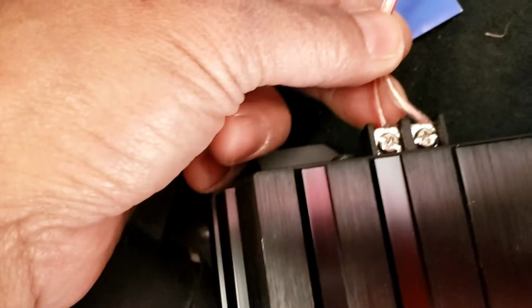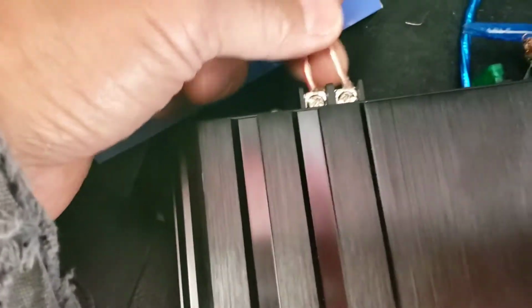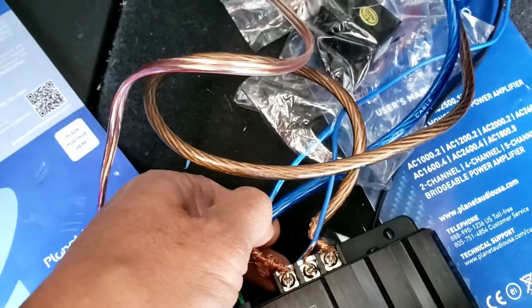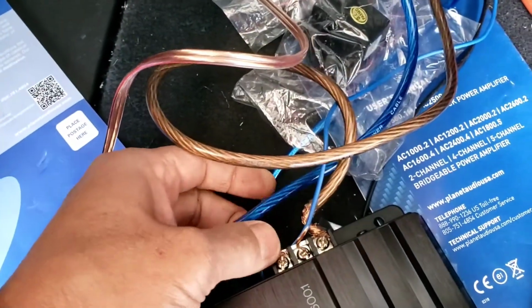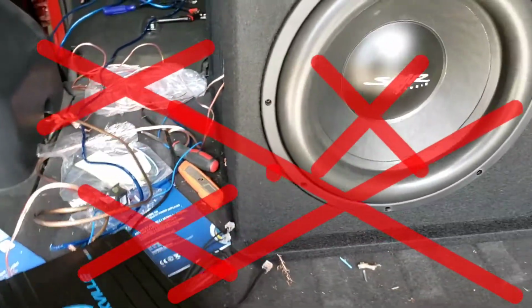Now this is good right here. They did a good job on this part for the speaker. I mean, there's no wire showing like this. What you need is a spade terminal for this part. But I'm going to change this 8 gauge to a 4 gauge, which is a bigger, thicker wire. It's going to be better for the sound and everything for this Score Audio.